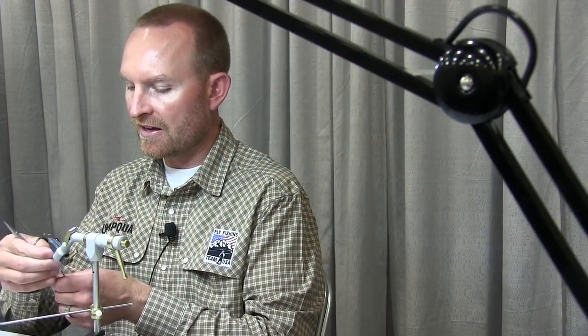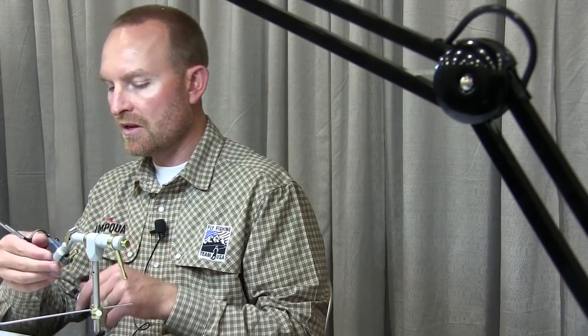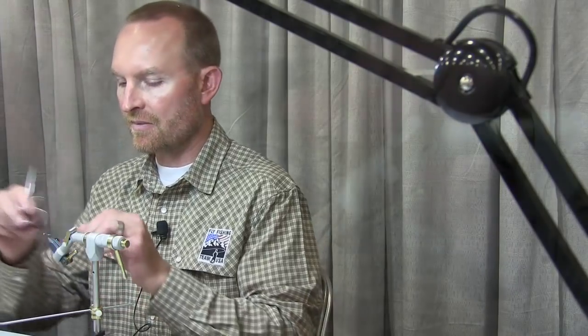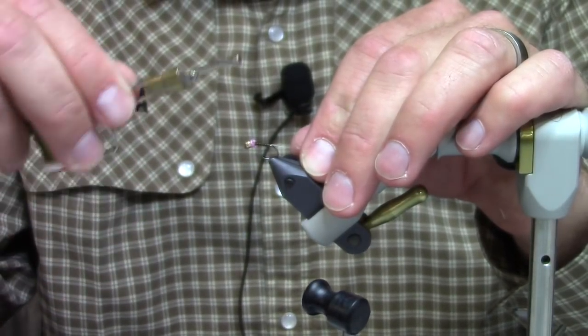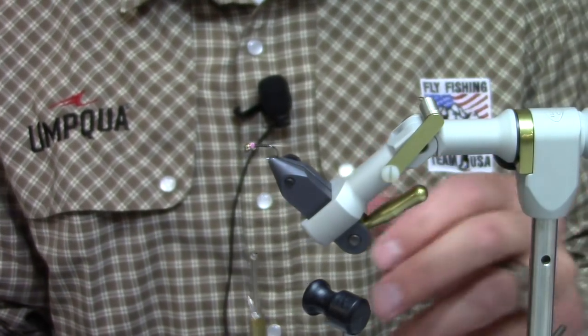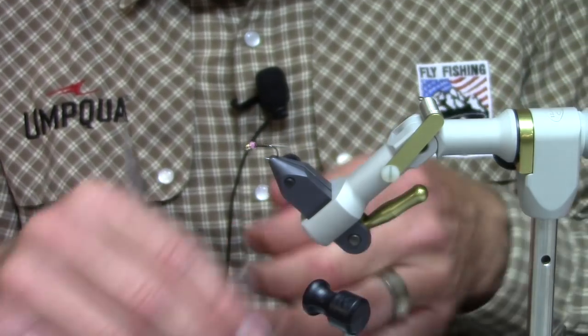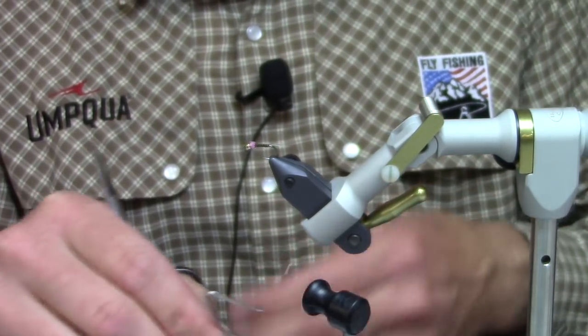We fish a lot of flies in competitions that have either thread collars or dubbing materials that are really bright and more or less in the fish's face. It's just hard for them to avoid it. So I'm going to build up just a little bit of a collar just behind the bead, a little hot spot, and then I'll whip finish it. It's as simple as that.